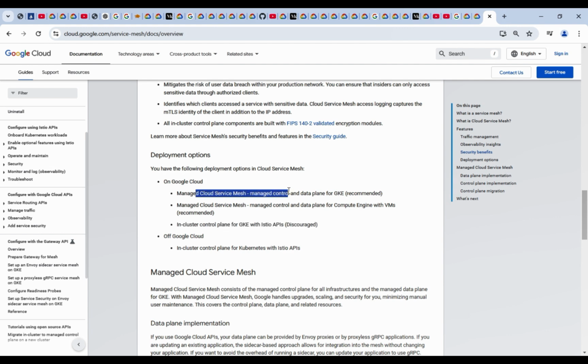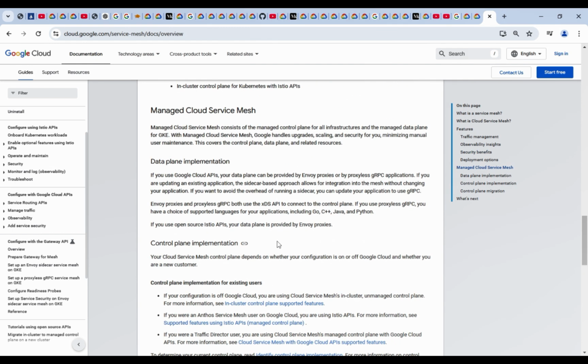They suggest every individual user go with the managed Cloud Service Mesh, which takes care of both your control plane and data plane. Now, off Google Cloud, it is in-cluster. That means your control plane is sitting within the user cluster for Kubernetes with Istio APIs. This is known, but whether it is managed or unmanaged, they nowhere mentioned.